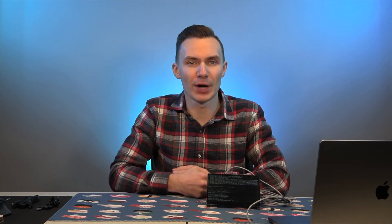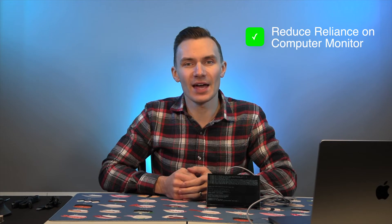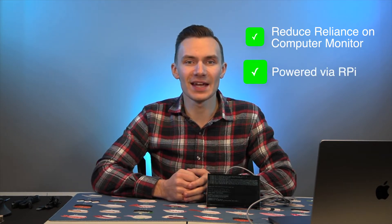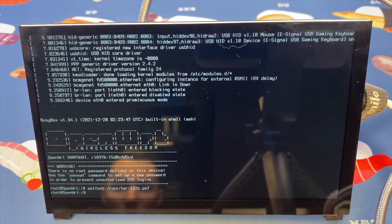Now let's get into my three use cases for this monitor. I've never had a small display for my Raspberry Pi projects, but now that I have this, it's become a useful tool for provisioning and building projects. It has reduced my reliance on my HDMI monitor already being used by another computer — constantly having to switch was a burden on my workflow. My primary use case is as a debug monitor for OpenWRT. Using a custom-built firmware image with the ability to increase the font, I can comfortably view the terminal, change configuration, view logs, and execute commands, especially when I've locked myself out of the LUCI interface.